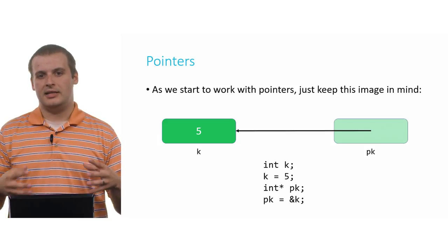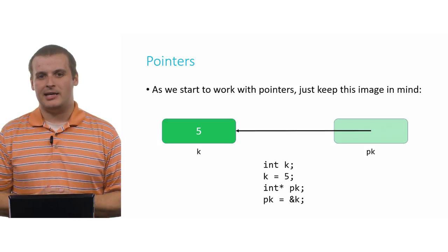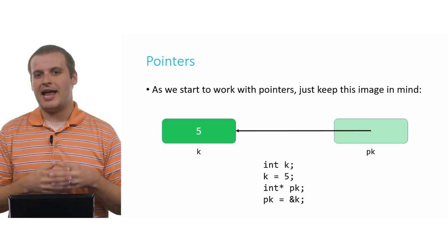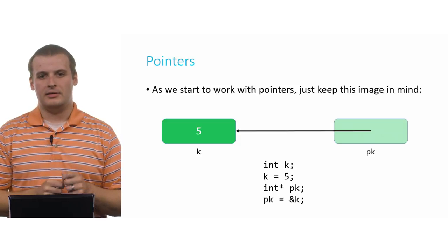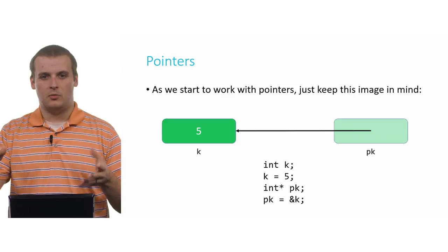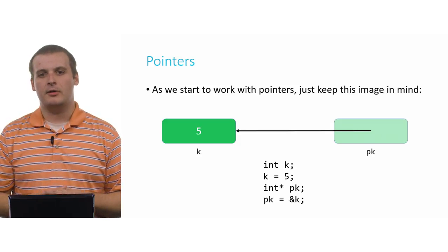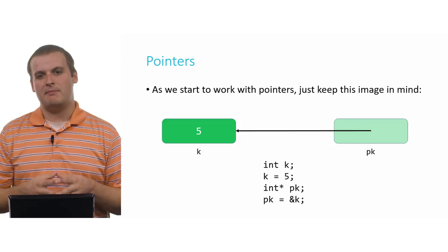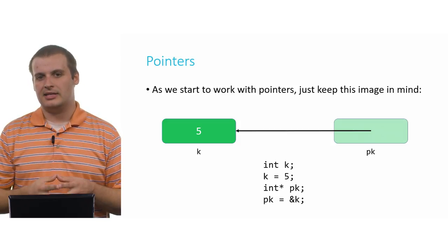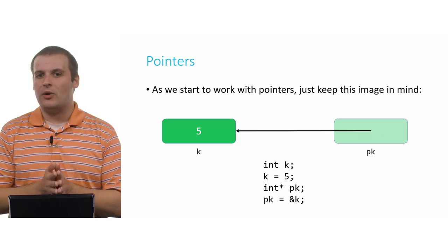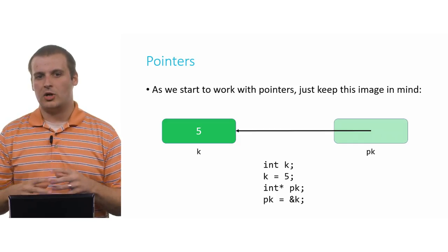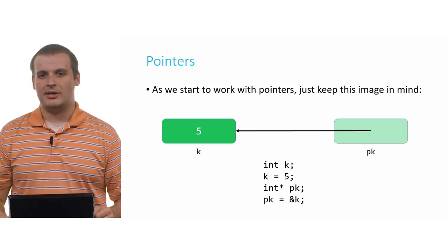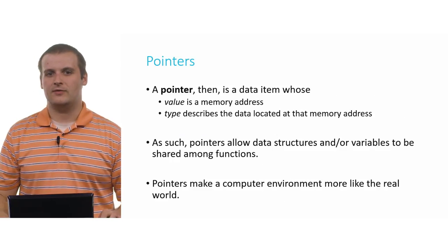pk gives us the information we need to find k in memory. So basically, pk has an arrow in it, and if we walk the length of that arrow, imagine it's something that you can walk on, at the very tip of that arrow, we will find the location in memory where k lives. And that's really important, because once we know where k lives, we can start to work with the data inside of that memory location, though we're getting a teeny bit ahead of ourselves for now.